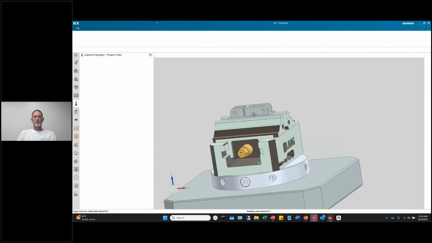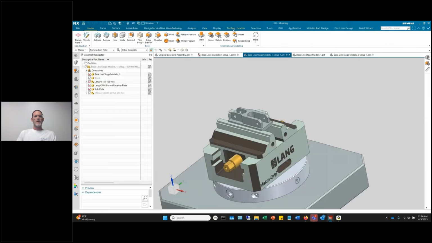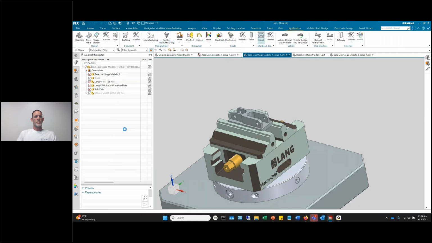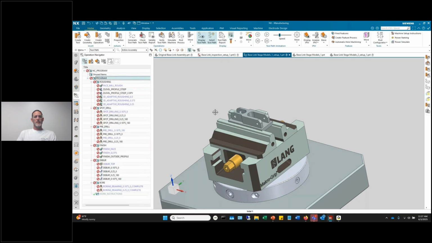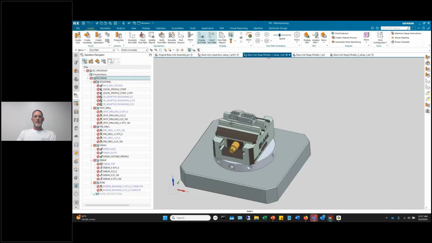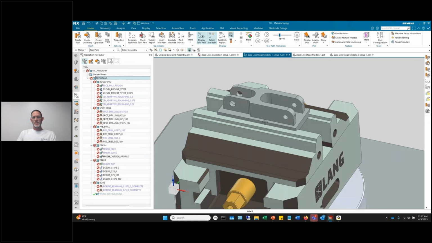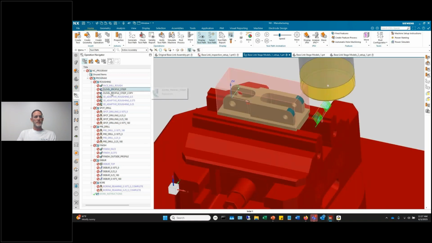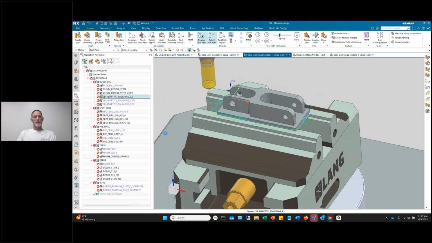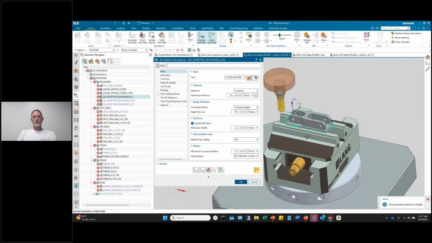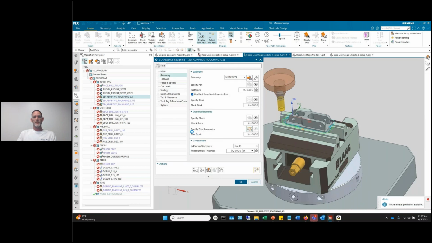So now moving back to my stage model here. Let me see if I have a manufacturing program already written for this. Looks like I do. As I was talking about, if we didn't have this direct representation of this part right here, we just had the physical part file in here, my very first operation, this 3D adaptive roughing, I just said do it. I don't have any type of geometries listed, no trim planes, no nothing.